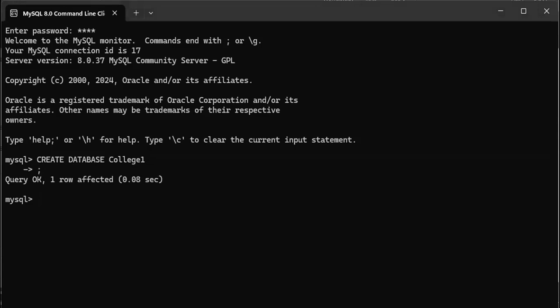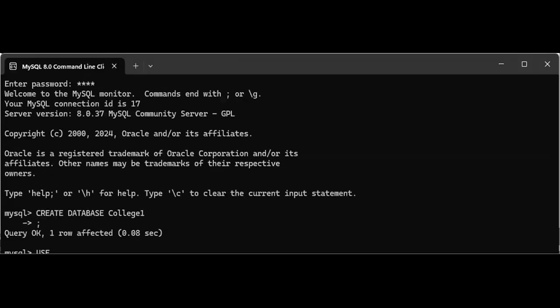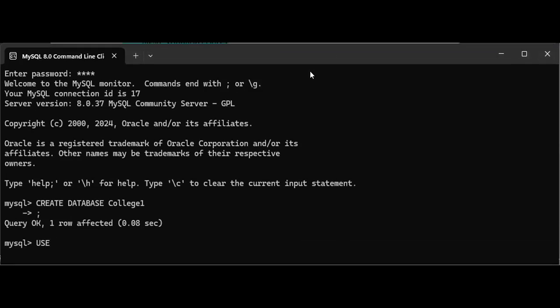And the second point is that you need to create a table. How are we going to create it? Now, use capital letters. Okay. Is this visible? Yes.